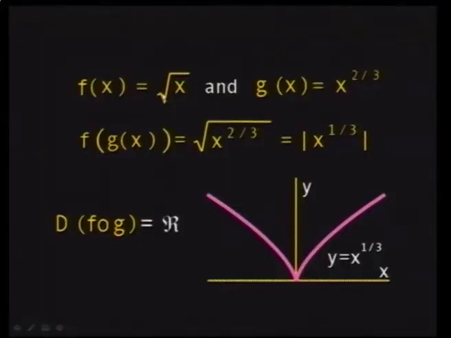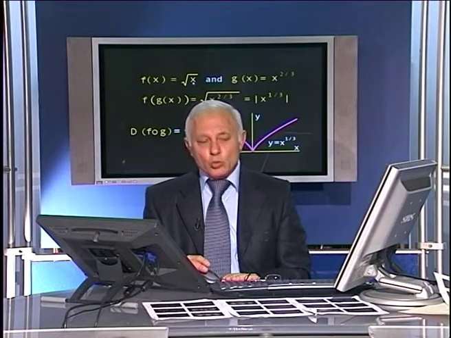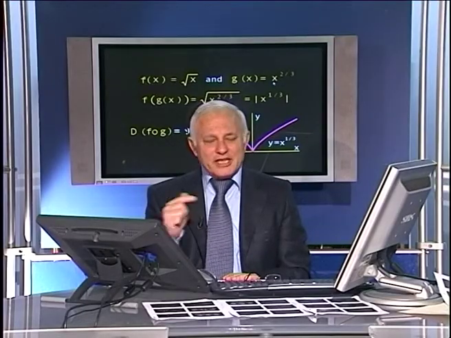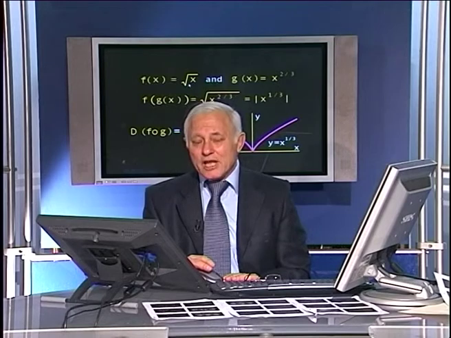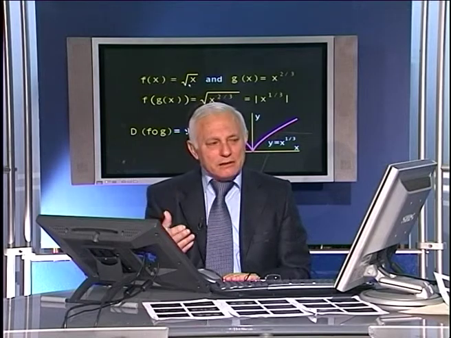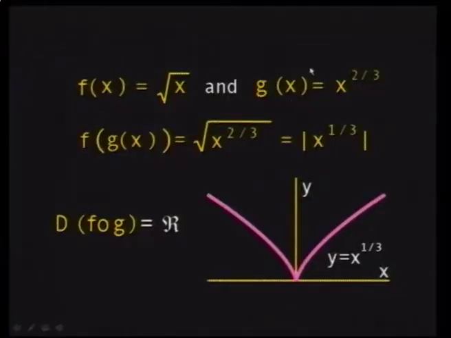So suppose, for example, f of x is equal to the square root of 1 plus x. The square root of 1 plus x works from x equal to minus 1 to infinity. So the domain, if you take f of x, the square root of x plus 1, will be from minus 1 to infinity, although you need only those working from 0 to infinity. So what you're receiving, you can feed into f, but you can also have values which are extended from g of x. Because in this situation, all the values which you obtain from x to the power 2/3 can be fed into the square root of x. As I said, but you can also have more.